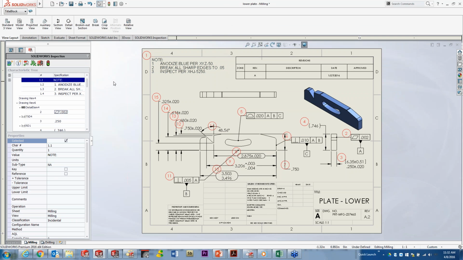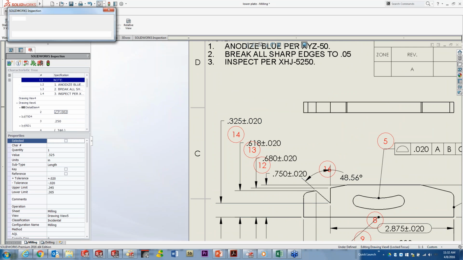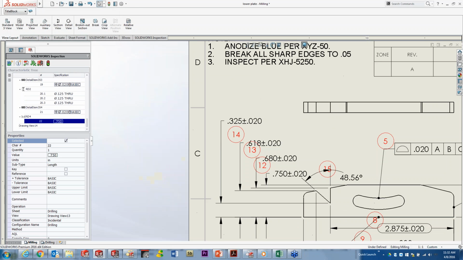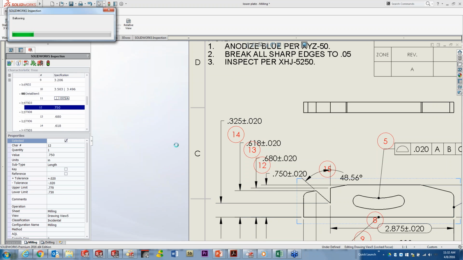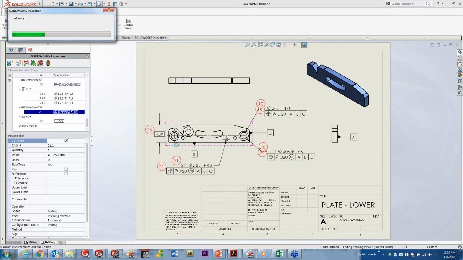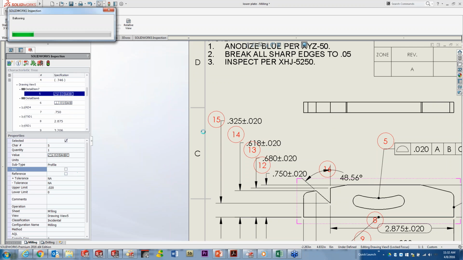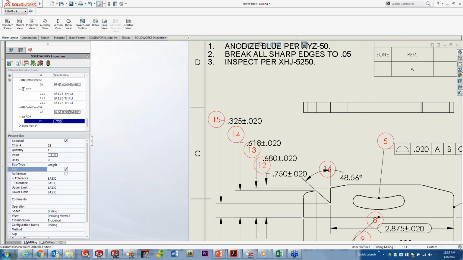Now the dimensions themselves are interactive, so as I select them it brings up the properties for the bill of characteristics and the dimension that you're talking about. And you can choose to not include a dimension if you'd like, and it will simply renumber for you automatically. Or you can add dimensions after the fact and have the same type of appeal. Here, by simply adding it back in, you'll see that my numbers will now resequence as a result of that. We can clarify by adding additional things about a dimension, maybe triggering as a key dimension, which here you'll see the type of balloon actually change as a result of that.